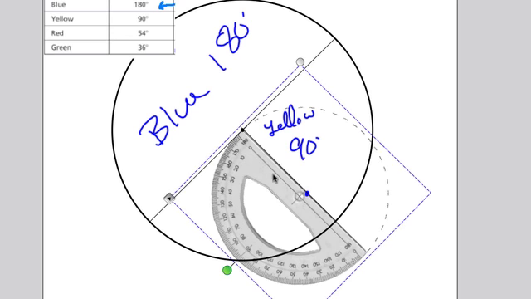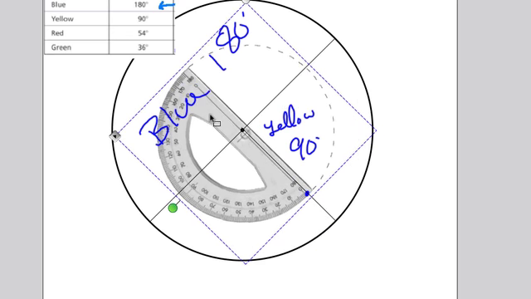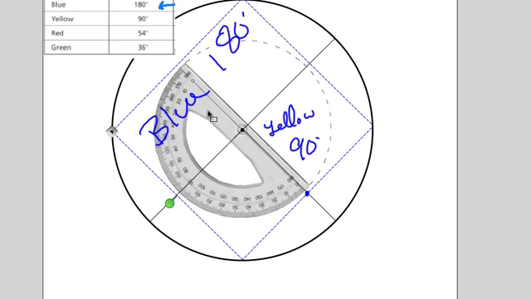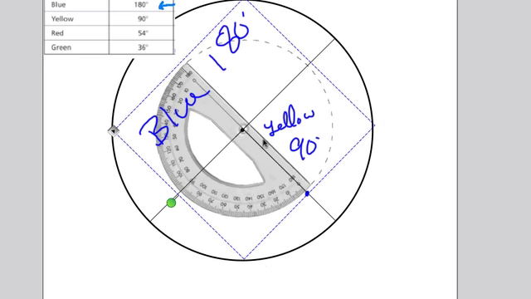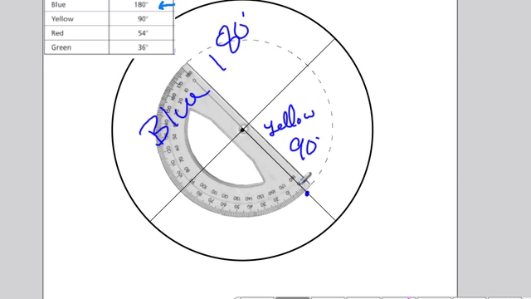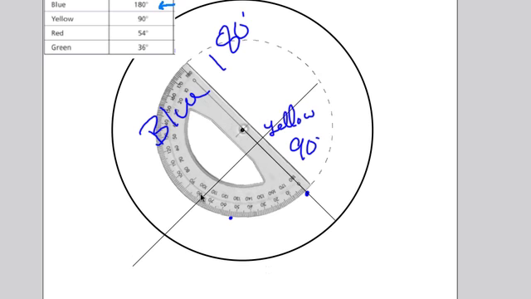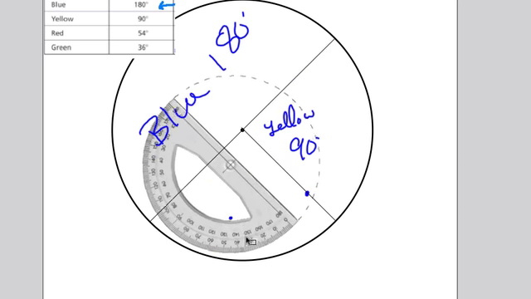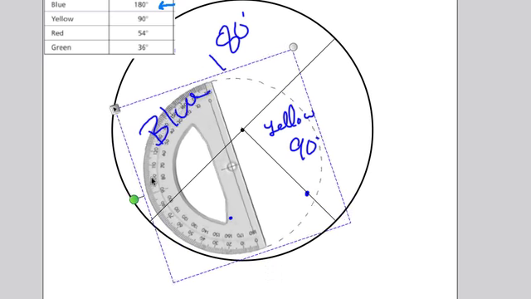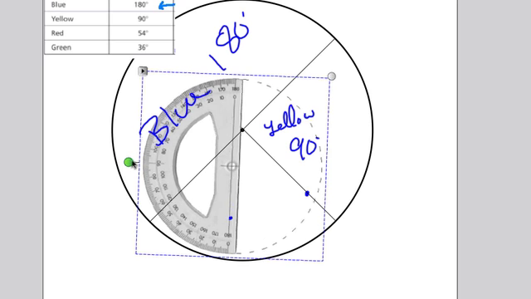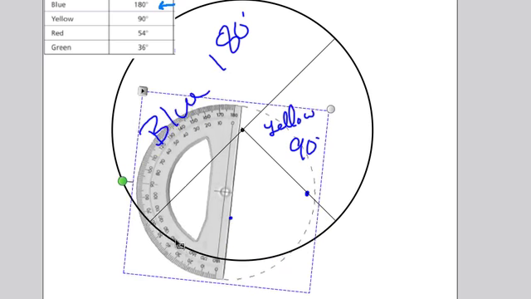And now I keep doing this process where I line my protractor up with the middle and make sure I'm building off of the last line I drew, right there. And now I have to draw 54 degrees. So from here I read the outer track, 10, 20, 30, 40, 50, and then these hash marks right here are halfway points, so 54 is about there. Put a dot, take the protractor, and now use that protractor as a ruler to connect the center to that dot, draw through that dot to the outer edge of the circle, and we've got our next angle.